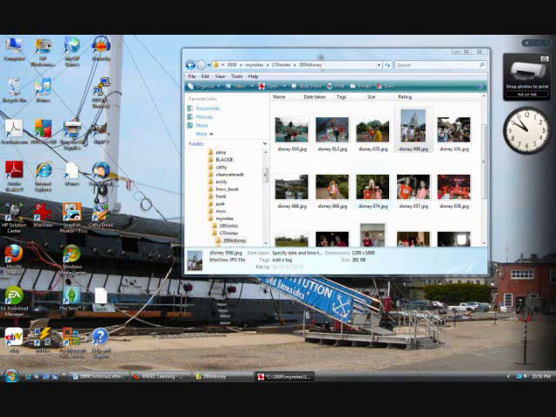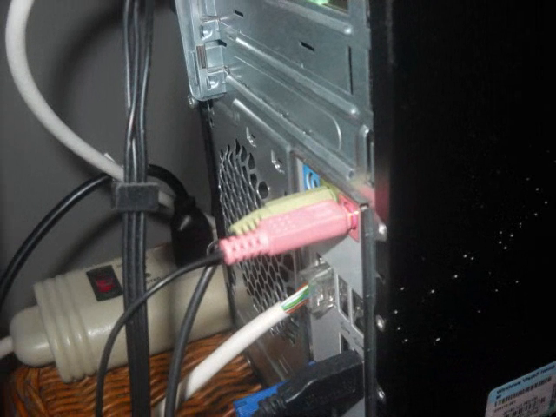In order to record this, I had to get my headset, and to buy it at a store, probably about $20 more or less. There are better ones, there are worse ones. And I had to plug it in. The green one that was already there, that's to my speakers, and I didn't bother changing that, but the red one is the one that goes to my headset, and that's for the microphone. So I plugged that in the back of the computer, and you can see the red goes with the red and the green goes with the green.